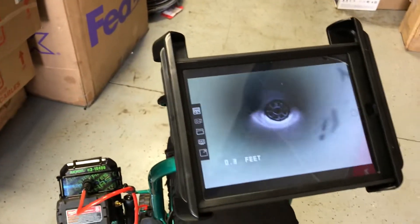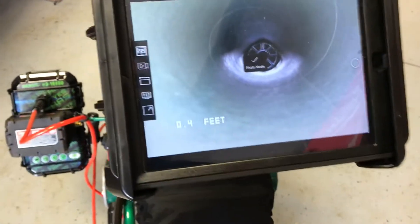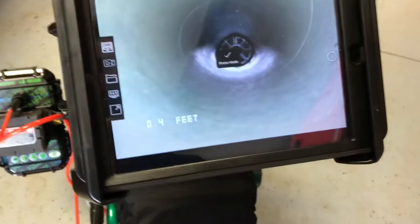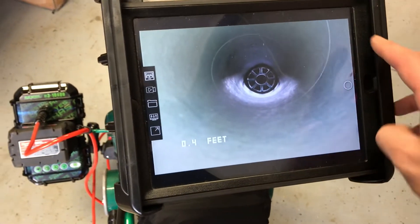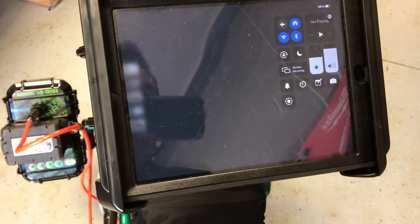Here's the unit in a little sample pipe, running it back and forth to see how the unit works in the app. You'll have a picture mode and a video mode — you can click back and forth. If you want to take pictures through the app, the great thing with the new Apple devices is you can swipe down or up depending on which version of the phone you've got.